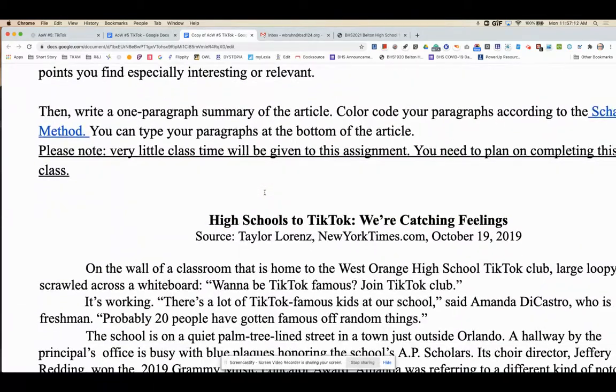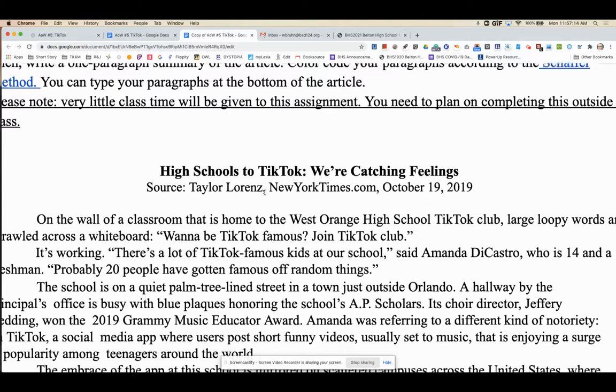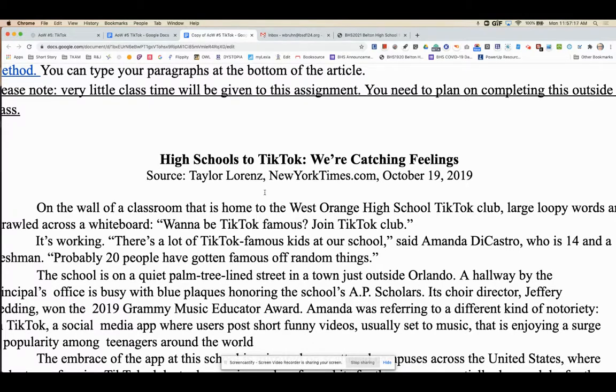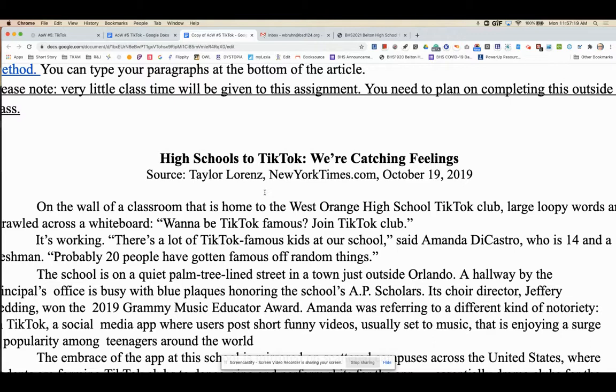What information from the top of the article needs to be included in the topic sentence of your paragraph?